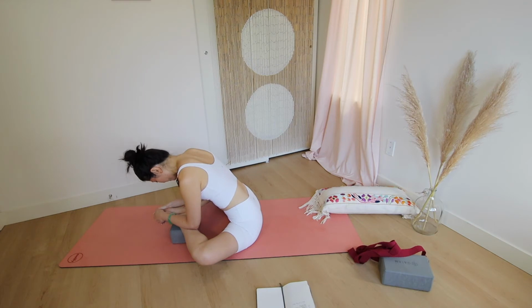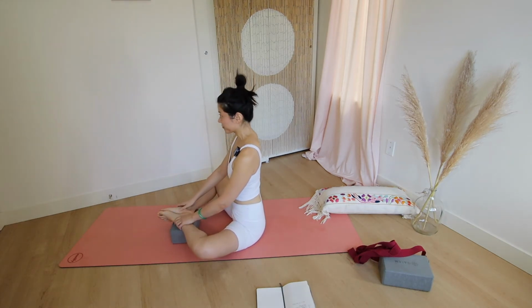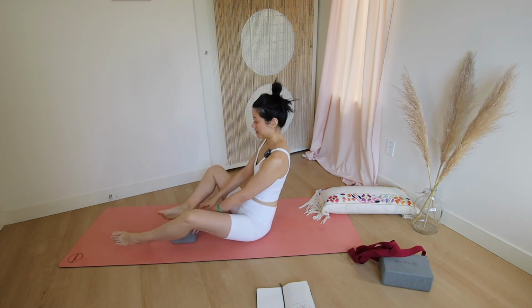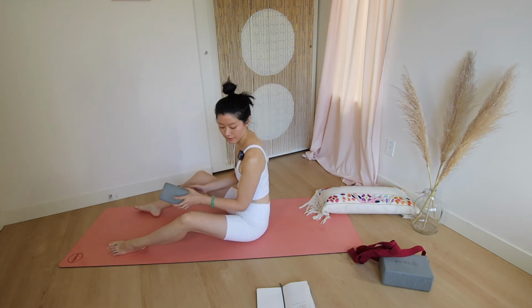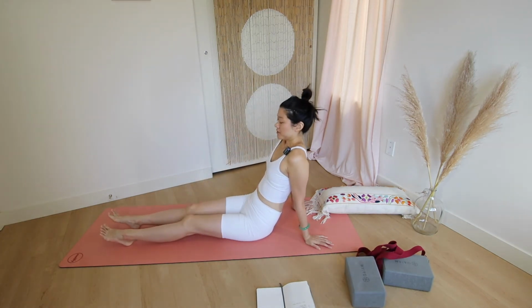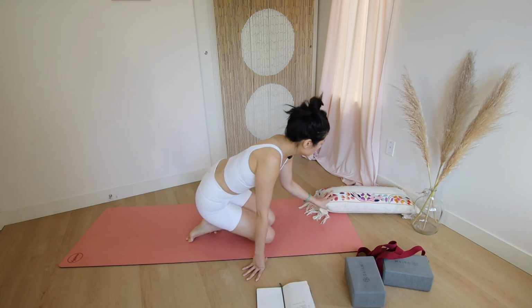Let's take one more inhale here. And exhale. Inhale, slowly lift up. And extend the legs one after the other and move the block out to the side. And just shake out the legs. Okay. Let's come into a tabletop position.